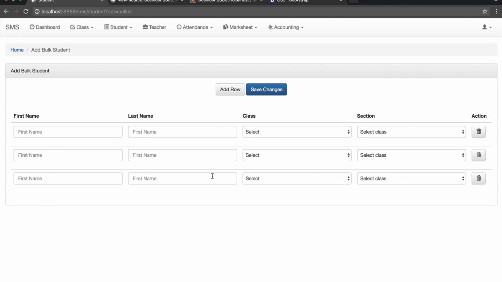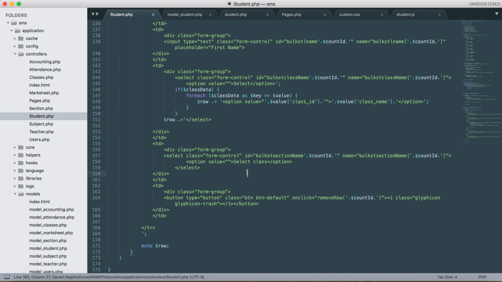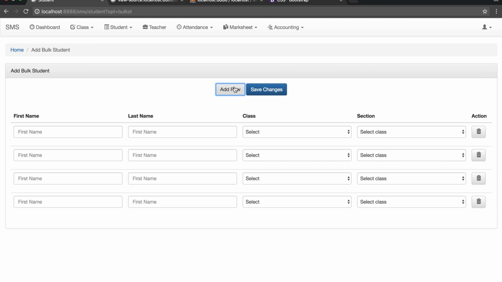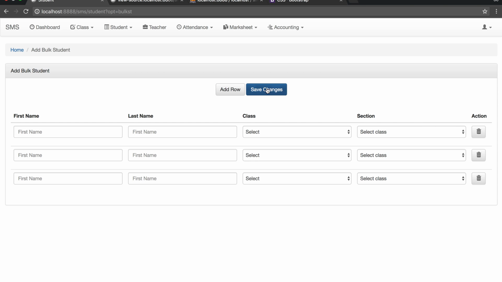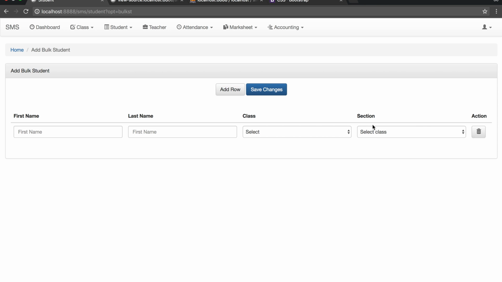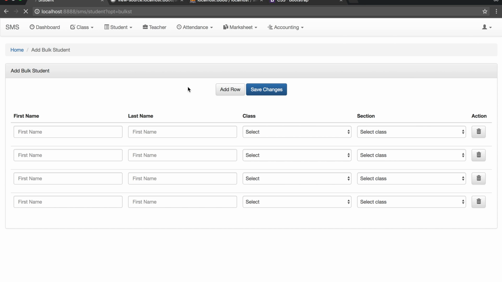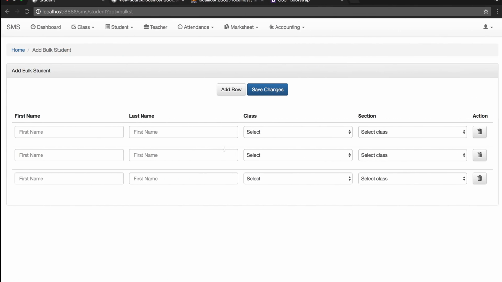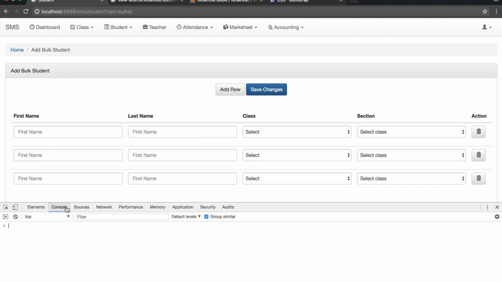Okay, so let's try to validate and insert this data to the database. So this part is done. I think we don't have any error.